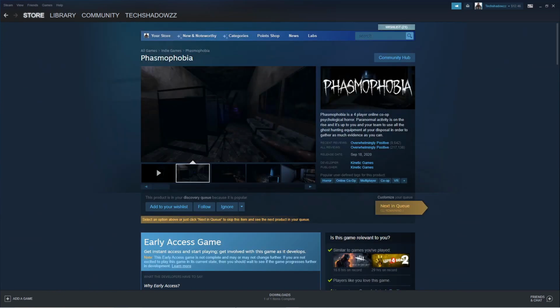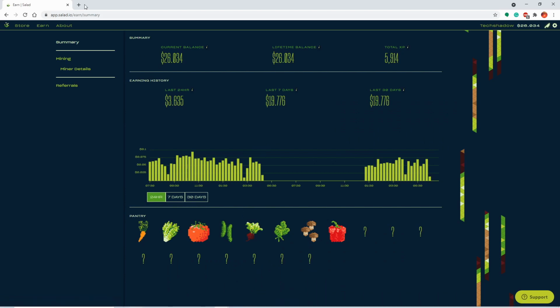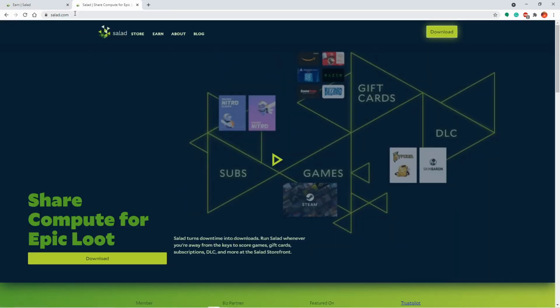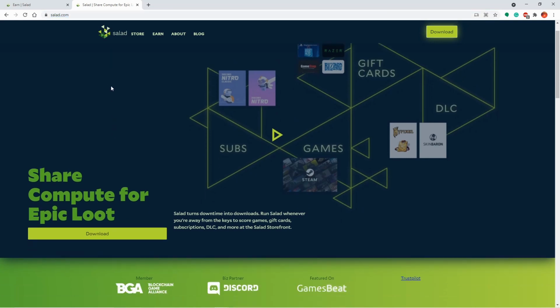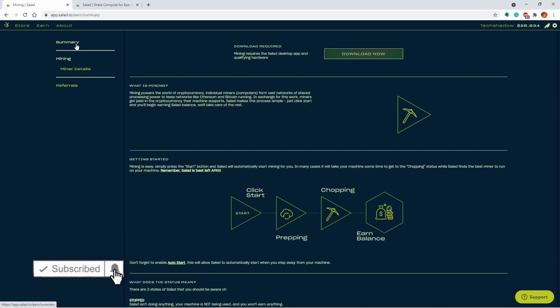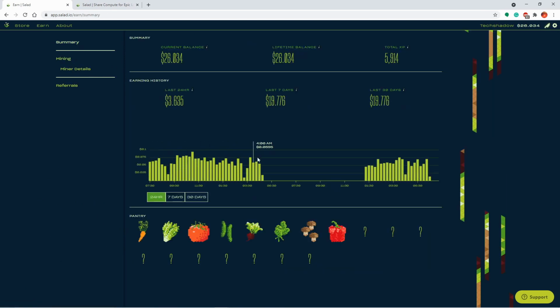So basically, there's this new application. You can get it from this website. It's called salad.io, okay? So basically what this website is, it's a way to mine cryptocurrency. Right now it's on Ethereum. It can change, it depends, but it's on Ethereum right now, okay? But the point is, it gets you free money. You don't have to do anything. You just leave it open on your desktop and it gives you money. That's literally what it is. Of course, it's more complicated, but that's all you really need to care about.